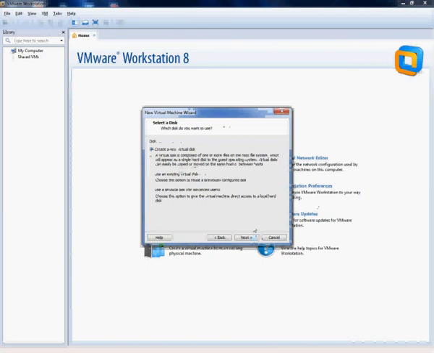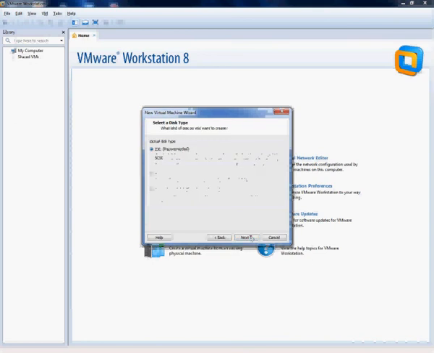A virtual disk comprises one or more files on the file system that appear as a single hard disk to the guest operating system. These disks are portable among hosts. When you perform a typical configuration, the wizard creates a new virtual disk for the virtual machine. For custom configurations, you can store a virtual machine's data in a new virtual disk, an existing virtual disk, or a physical disk. Virtual disks are the best choice for most virtual machines. They are quick and easy to set up and can be easily moved to different locations. For your virtual machine, you want to create a new virtual disk, so accept the default and click Next to continue.